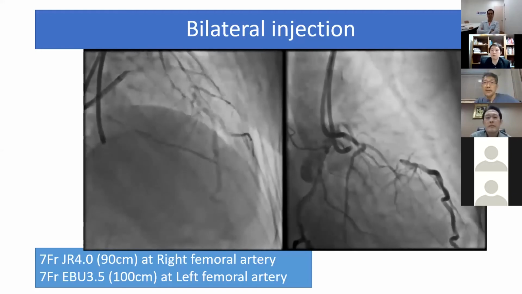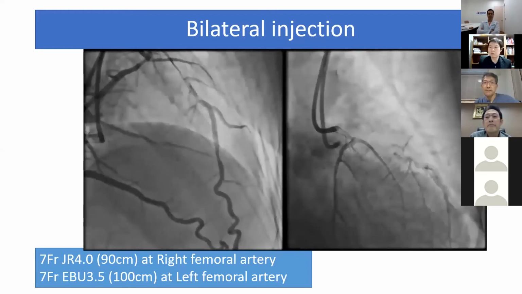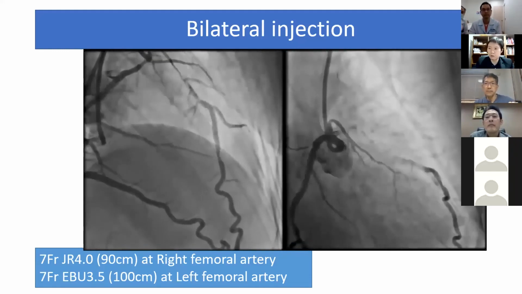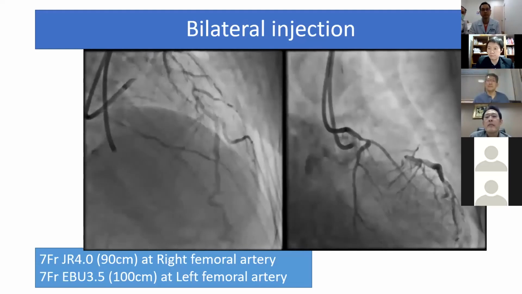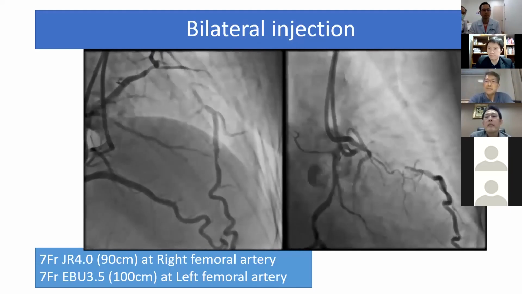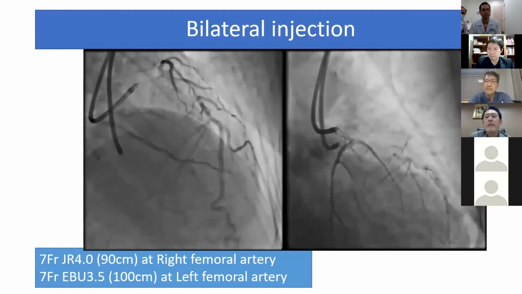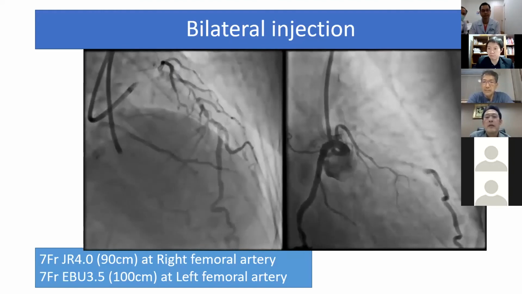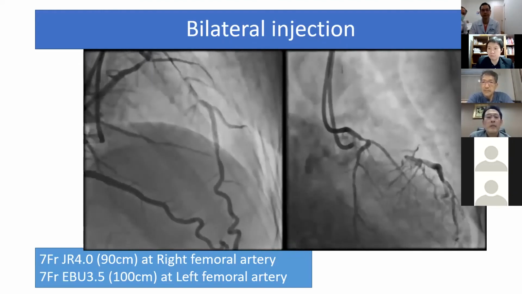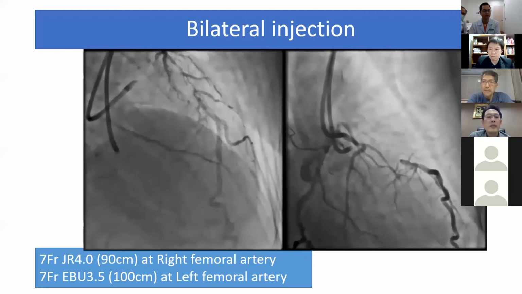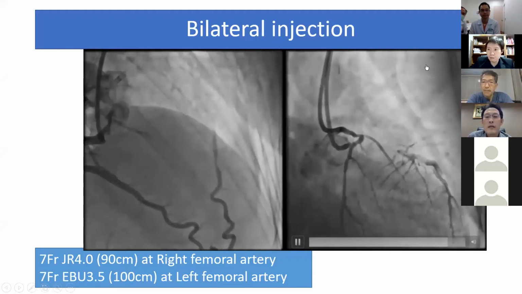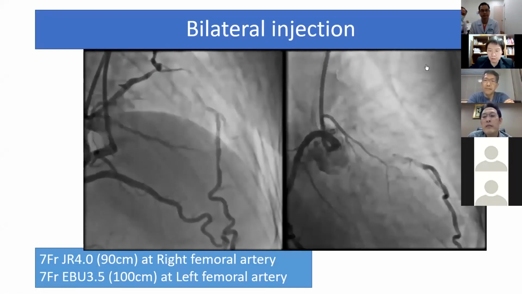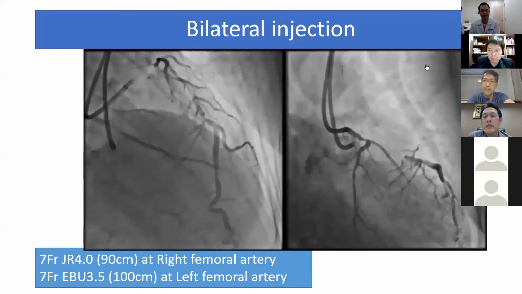I see. Thank you very much. And I think Dr. Watson already mentioned in his presentation that we should be very careful when advancing the guide wire, especially the stiff wire, retrograde into the left main, right? May I ask Dr. Purit? Please. Dr. Purit, did you do the antegrade wiring first, or just proceed to the retrograde?